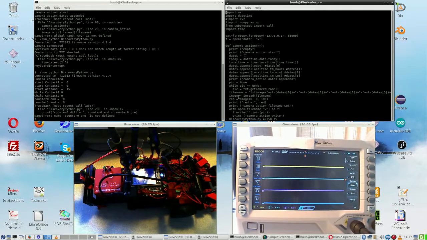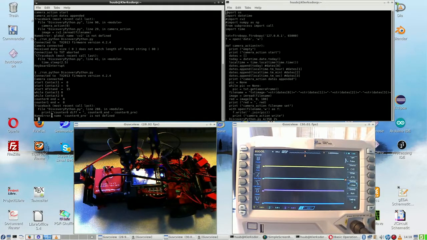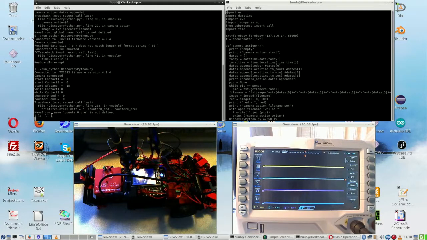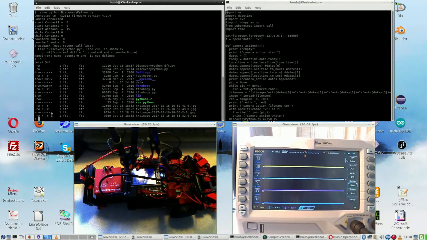And I don't see red being printed. Do I have an image anyway? Yeah, I do.